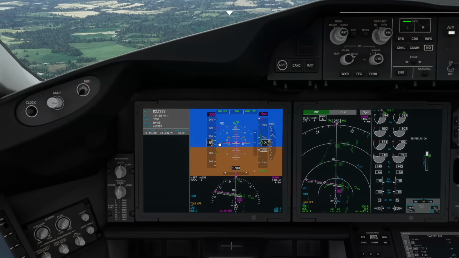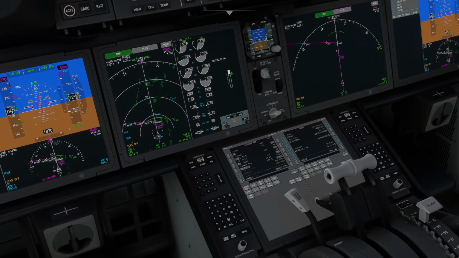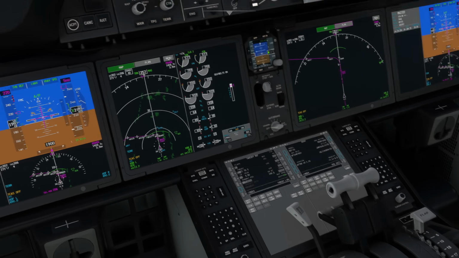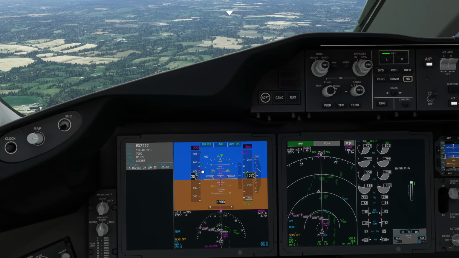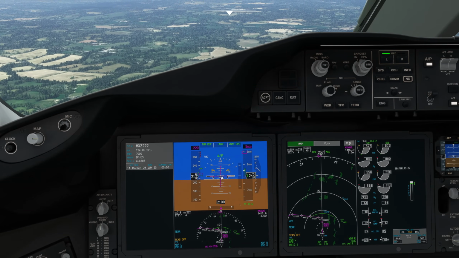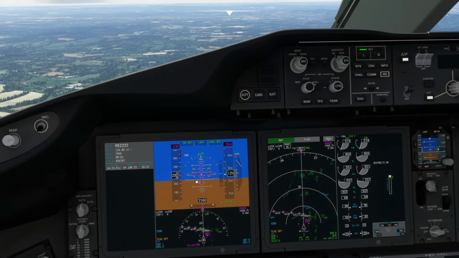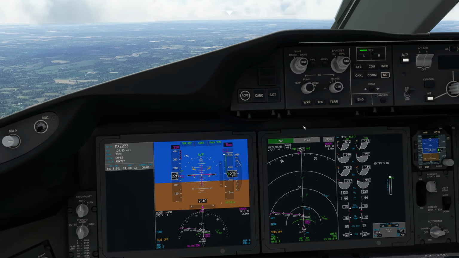Now as we accelerate above the 5 towards the 1, I can bring the flaps from 5 to 1. Nope, not all the way. There we go. 1. Now you can see here we have a speed limit restriction for this, which it is obeying. So it has some sort of database and navigation working. In this case, I'm going to leave the flaps at 1 because I don't want to accelerate. I don't want to bring the flaps in until we can accelerate further.